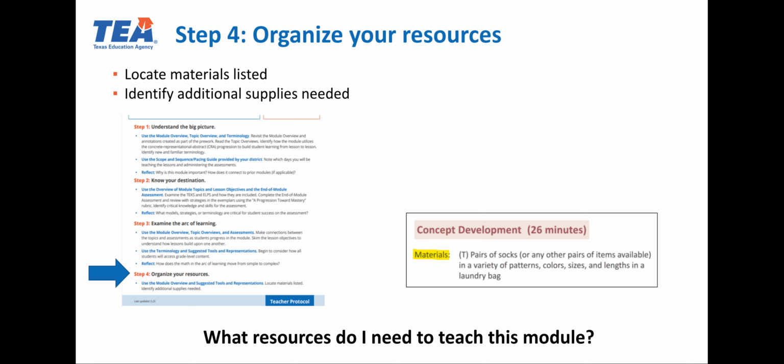Like, do I need whiteboards? How am I going to pass those out? What is my management system? So I don't take up my pacing time within the lesson. I've already thought through this and I've practiced these routines myself. There are a few places to look to complete step four: the module overview, the suggested tools, and within the lessons themselves, you'll see a materials list under each lesson component.